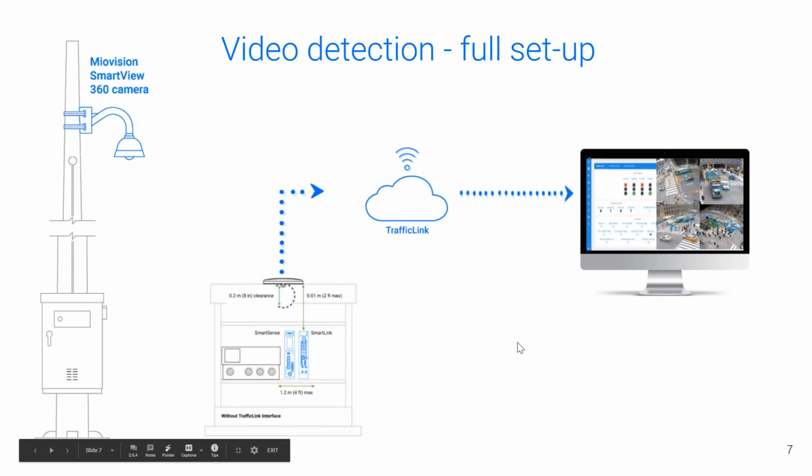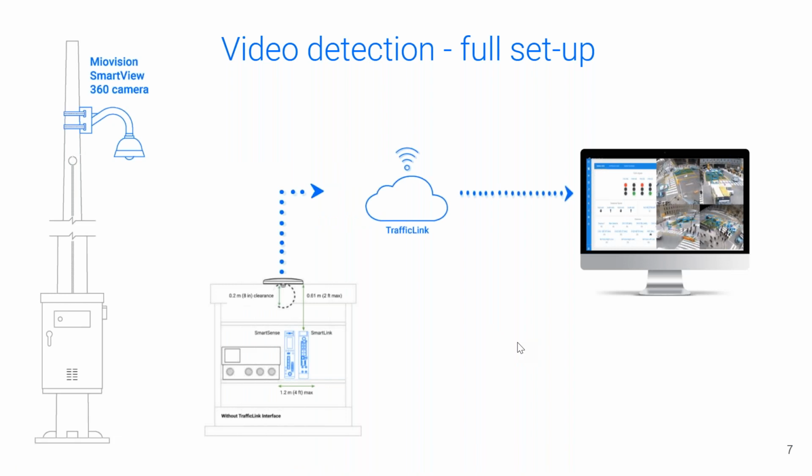So quick architecture view, just to put it together. We have our camera up on the traffic signal pole that can either be on the upright part or out on a mast arm. The name of the game is to get the camera to the most logical spot that gets us the best view of the intersection. The view of the intersection is really important to our ability to detect and count. It also has implications to how many cameras we may need depending on size of intersections and whatnot. So working with the teams to make sure you're getting the right coverage is important.